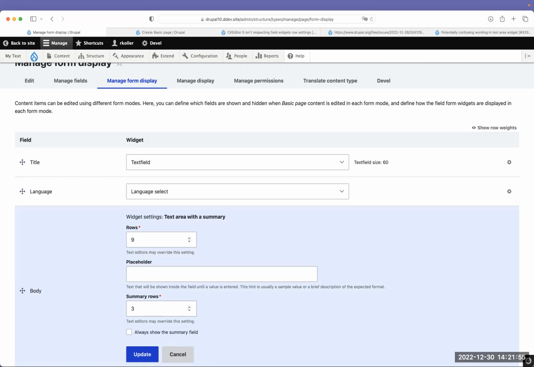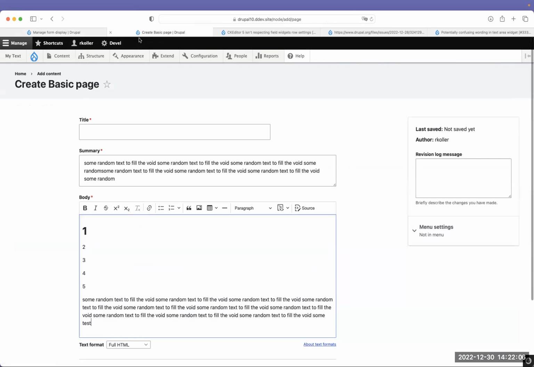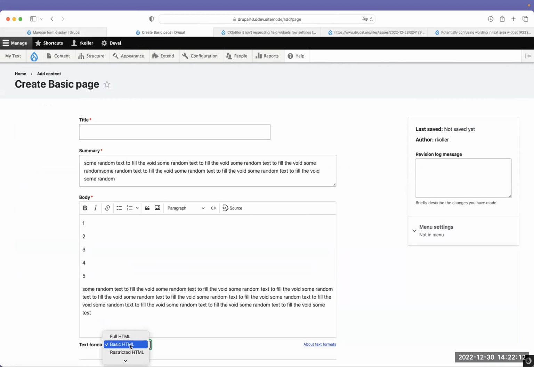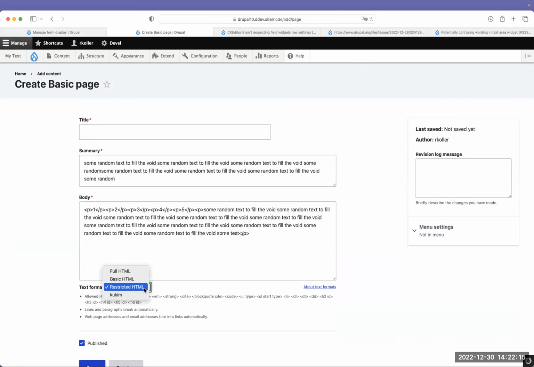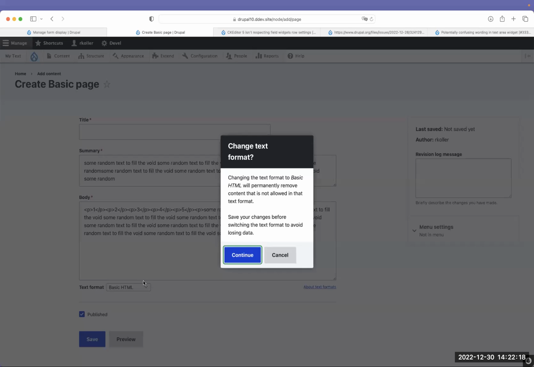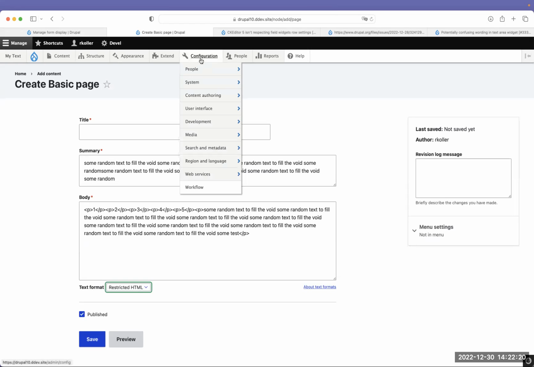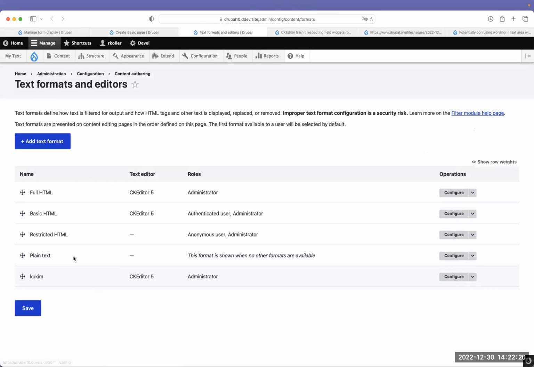And what I don't remember off the top of my head is what determines which text format will be assigned to a text area. Underneath there you're able to assign it, and in content authoring text formats, you have the order, and the format on top is the default one. So in that case, it's CK Editor 5.